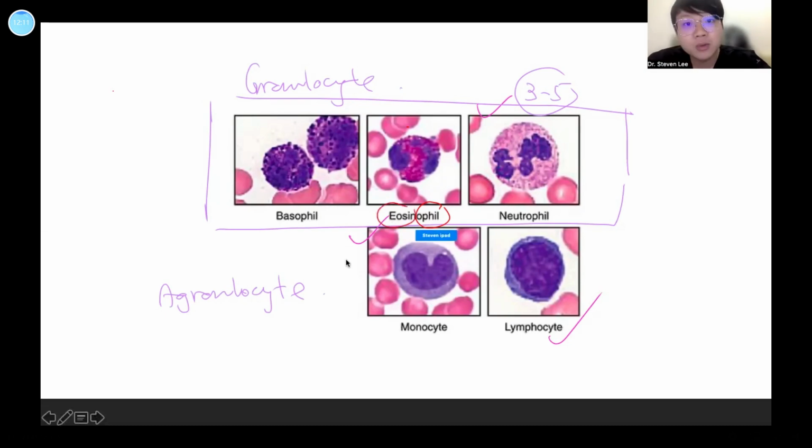What is leucine? If you are a smart student in form 5, you need to know we have studied something called leucine. Leucine is actually a pink color solution. Kalian masih ingat leucine? We use it to study xylem. Dia ada satu eksperimen kita letak batang tu dalam leucine solution, and then lepas tu kami potong and then we see which part stain pink. So itu solution yang kita pakai tu is leucine. So kenapa kita panggil ni sebagai eosinophil? Sebab dia adalah the only one to pick up leucine. That's why it looks pink.